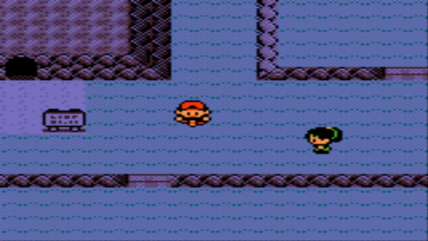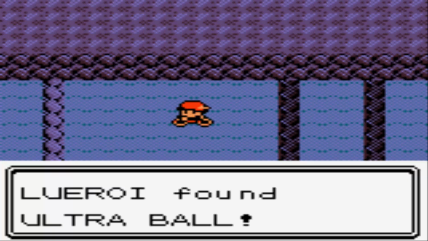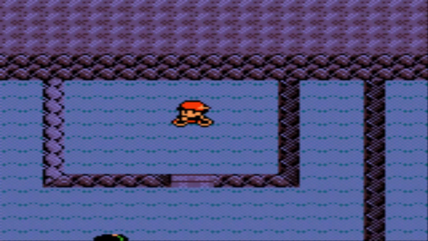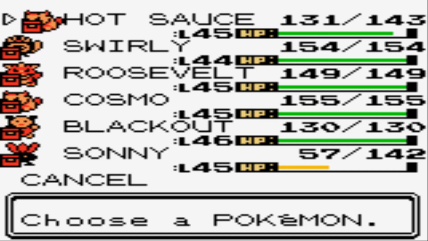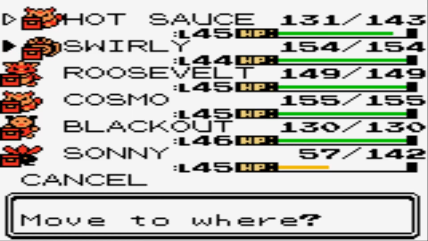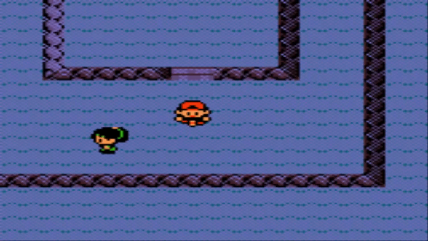We have a few trainers here, a couple of worthless items like this right here. Ultra Ball. Now we have 90 of them or whatever. And this was actually like a move tutor spot in Fire Red and Leaf Green. You could get Mega Punch and Mega Kick. But yeah, let's switch out for the trainers on this route. And Swirly is actually not at level 45, so I thought all my Pokemon were level 45, but Swirly will probably get some experience in Blaine's gym, so in that case, let's go over to Roosevelt, who should be well equipped for whatever I find on this route.